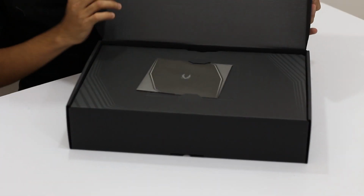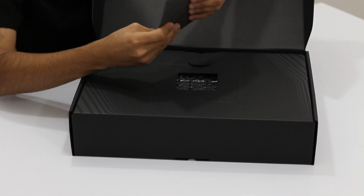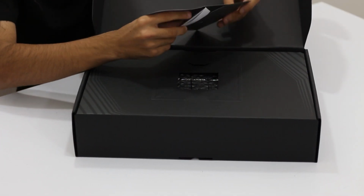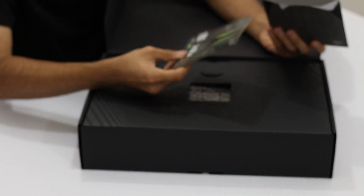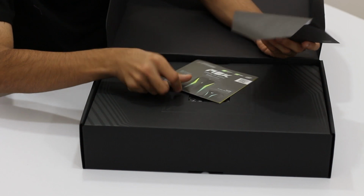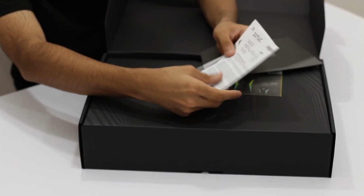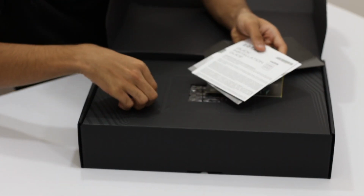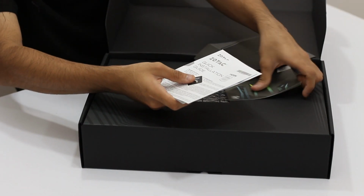Opening the lid. First things first is going to be documentation, and inside this should be your quick start guide and stuff like that. So let's check it out. And yeah, so you have some ads about their mech PCs and their all-in-one PCs. So if you're interested in that. Then you have the quick installation guide and some other info on the graphics card, and you also have this tiny little Zotac gaming sticker, which is again pretty nice.